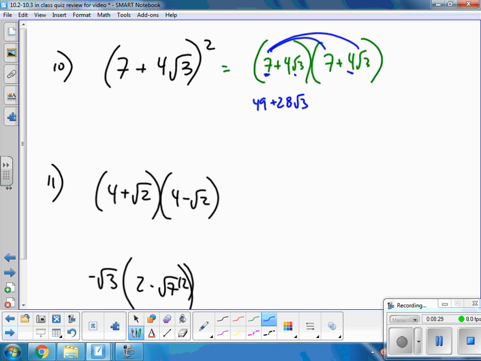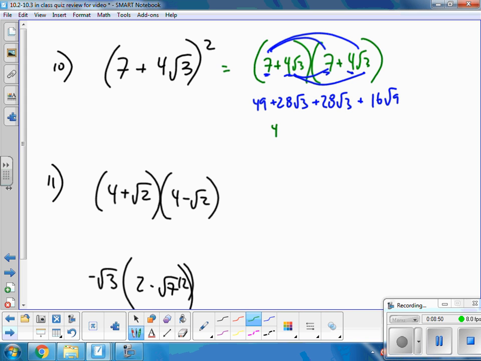And then I'm going to go inside again, only multiplying the coefficients. And then I've got my last one, which is this guy. And I'm going to, again, multiply my coefficients. So it's 4 times 4, which is 16, times square root of 3 times square root of 3, which is square root of 9. Now I'm going to simplify all this.